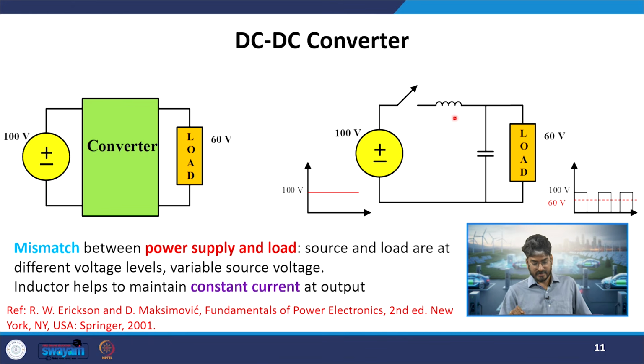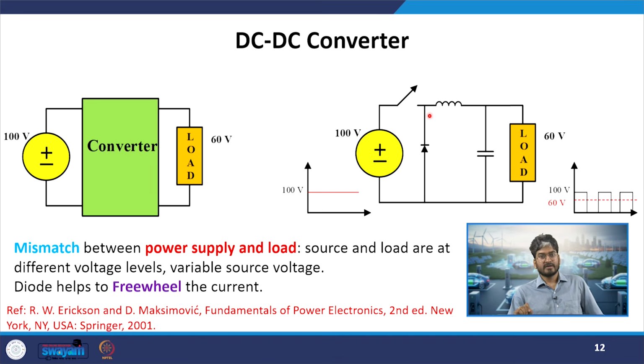But the main issue with this solution will be when the switch is disconnected, my inductor has some finite current flowing through it. We have seen the behavior of the inductor, it will never allow sudden change in the current value. So, the moment I try to disconnect this, it will see that the current is suddenly changing, and it will induce a high amount of voltage which can damage the switch. So, what can be the next solution?